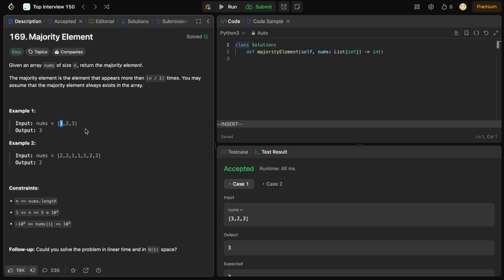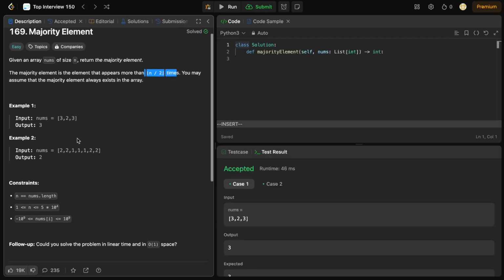So this would work because the question tells you that more than half the array contains one specific element, a majority. So what would happen is that, for example, in this case, the counter would start at 0, and then it would store 3, and then at each index, it would reset the majority because the counter would always decrement to 0.